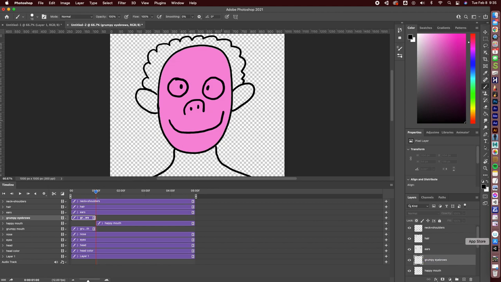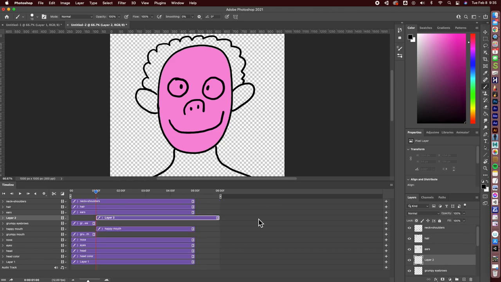Grumpy Eyebrows. And then we want to add a new layer right on top of there, right here. We don't want it to go too far, so we grab the end of the layer and move it to where everything else stops. And then this layer 2, we want to call this Happy Eyebrows. And then we want to draw in those eyebrows like that. So now you can see he's mad, and then when it gets to here, boom, he's happy.